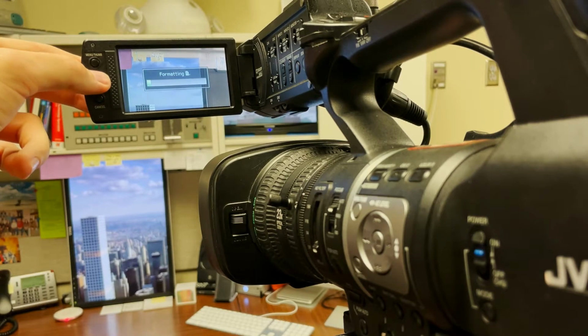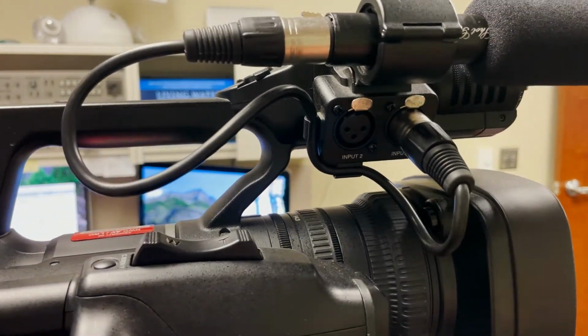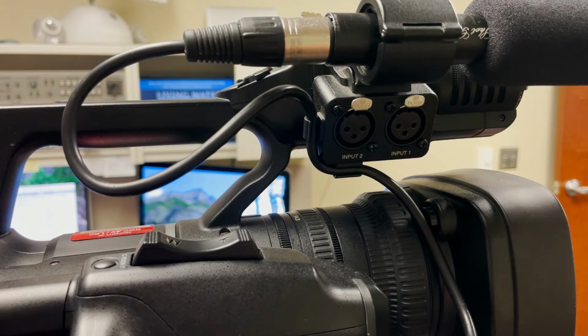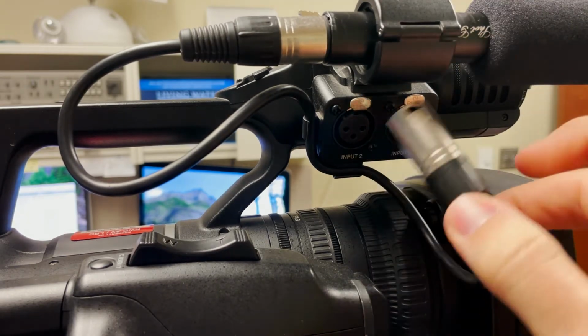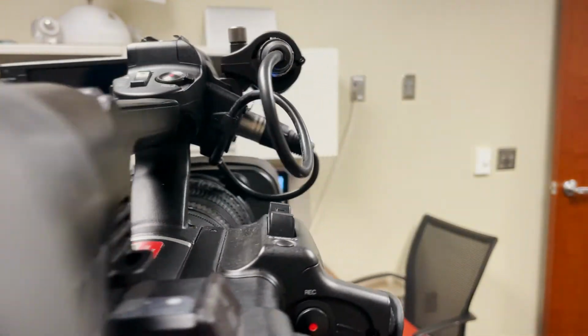So the camera has two audio inputs here on the right side. They're both XLR. Input 1 and input 2. The camera can record two channels of audio. So we have this mic mounted to the top here. It is normally plugged into input 1. There's also a mic on the front that's built into the camera, but it's not as good as the one that we have mounted to the top here.